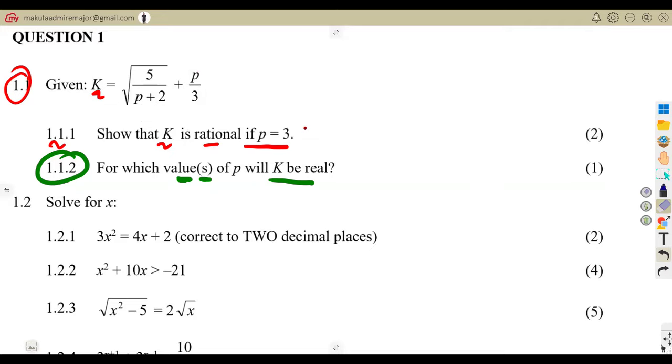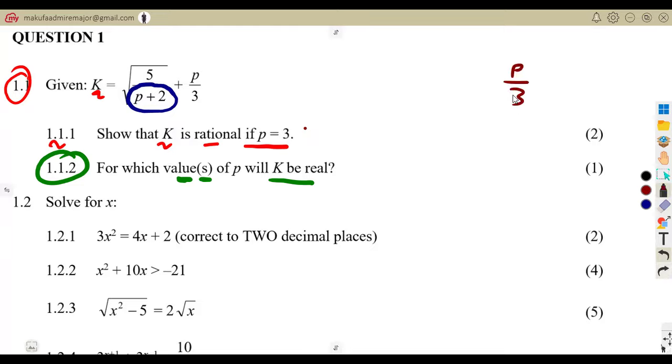But the moment that this here, our denominator, which is the part that is going to affect everything, because that's where a P is. So the effect is there for this to be real. Guys, so to be real, anything like we can simplify square root of 2, square root of 3, those are real terms. We are not just talking about whole numbers. So in this case, you're going to concentrate on this part of the square root. Why not focusing on this part where P is on the numerator, guys?